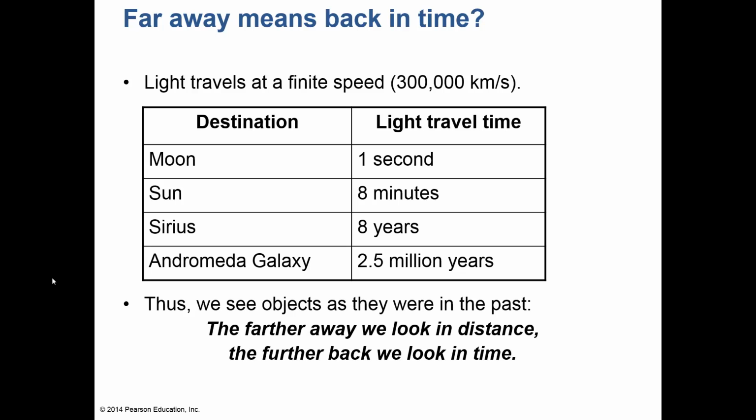One of the nearest stars to us is Sirius, and it is 8 years away, or we call it 8 light years. A light year is a scale of how far something travels in a year at the speed of light. It's not a time, it's a distance. And if you send a beam of light to the Andromeda Galaxy, which is kind of next door to us, it's 2.5 million light years away. So when you look at the Andromeda Galaxy in the fall sky, you're looking at that galaxy as it was 2.5 million years ago. So the farther back we look in distance, the further back in time we are.